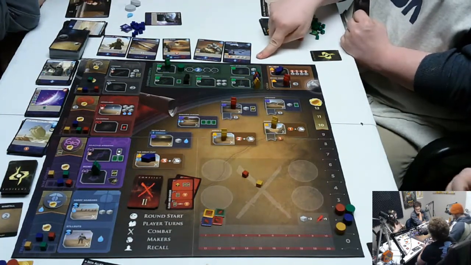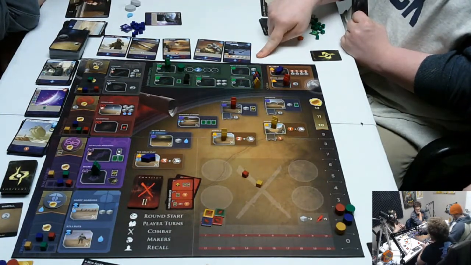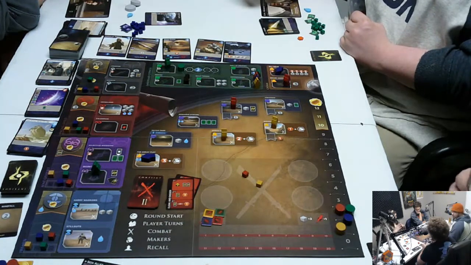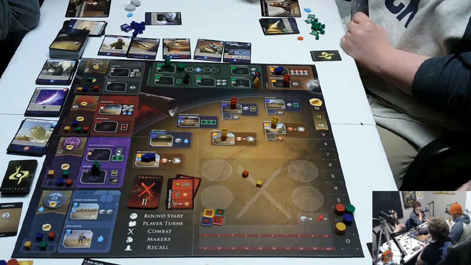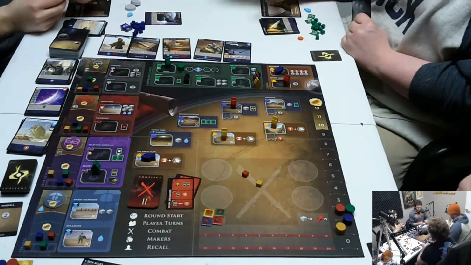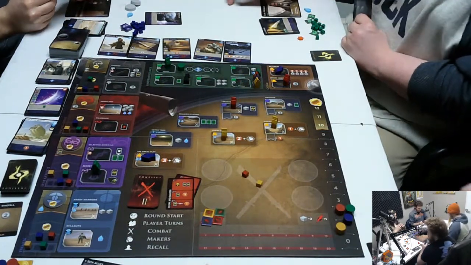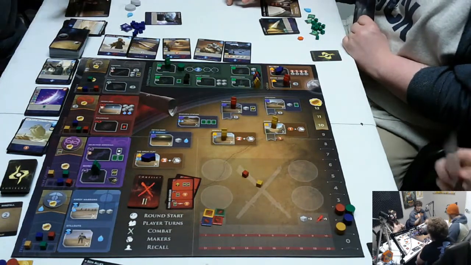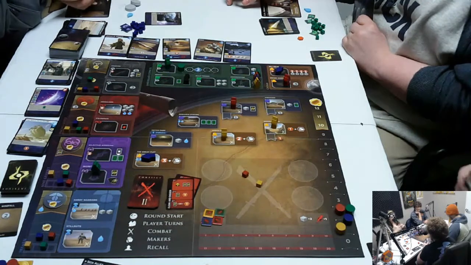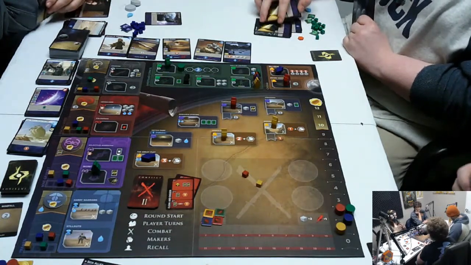So this is spend 2 spice to get 3 troops. Also, by the way, Jessica of Arrakis, I believe that is the promo card. Yeah, that is the promo card. If you have another Bene Gesserit card in play, you get to draw 2. That seems pretty sweet. It is very difficult to get Bene Gesserit cards in play. Well, I've already purchased 1.